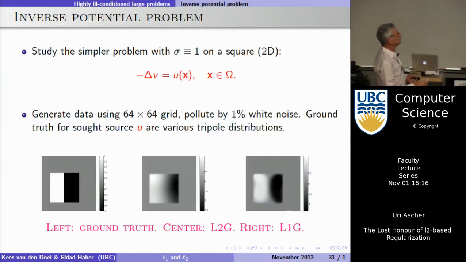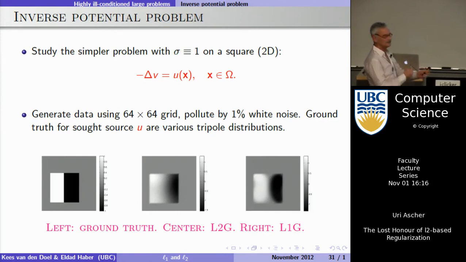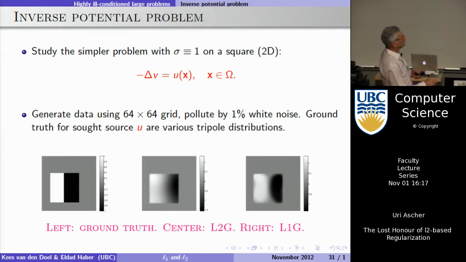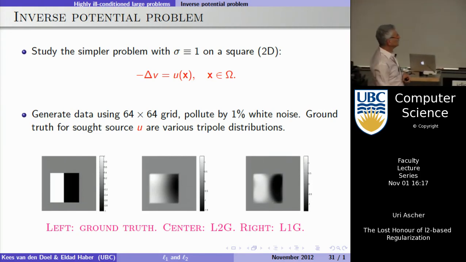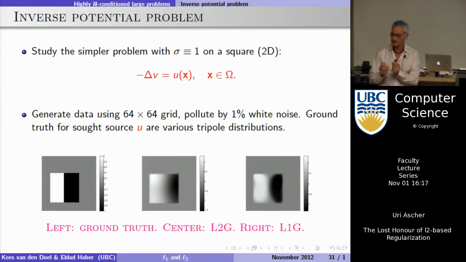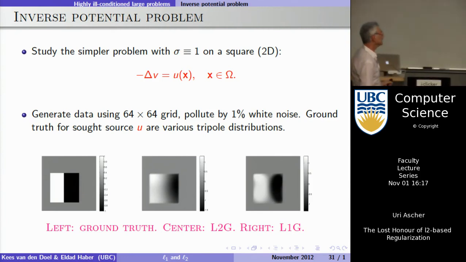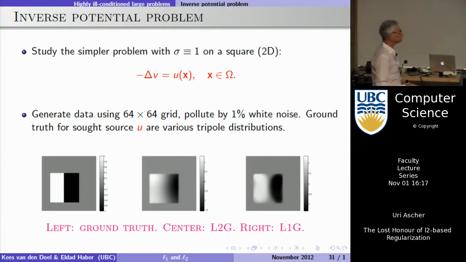So then we took a look not at 3D, but at 2D. For 2D, we can actually invert matrices exactly instead of using iterative methods. And now we set sigma equal to 1, and so it's just a Poisson equation. For any U that I'm guessing, I get a potential field V, which is a solution of a Poisson equation on a square. You can handle that much more easily, and you can make many experiments. So again, the idea is, let's figure out what we can do with this problem before we spend energy trying to solve it using L1 in the three-dimensional case.